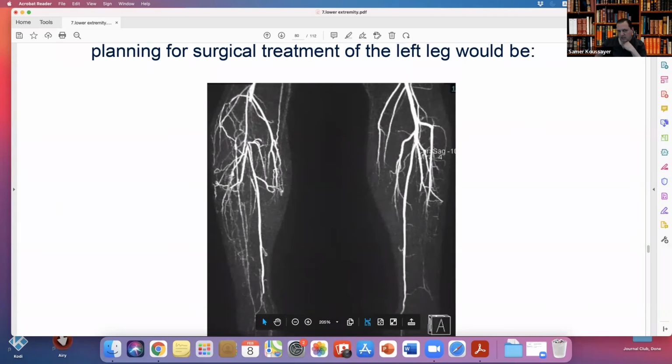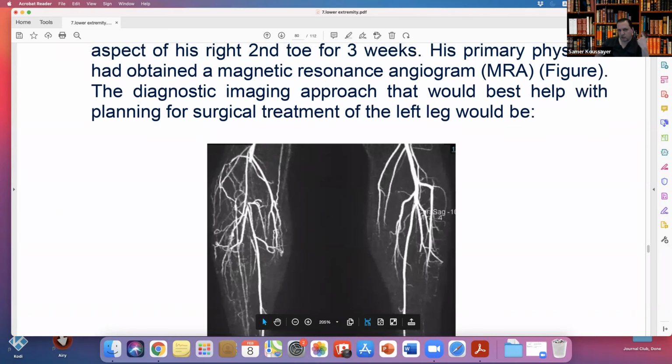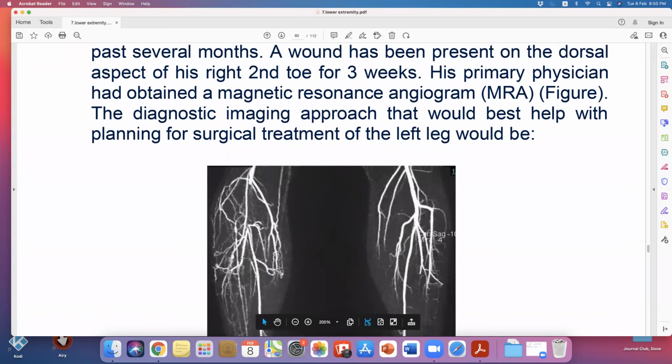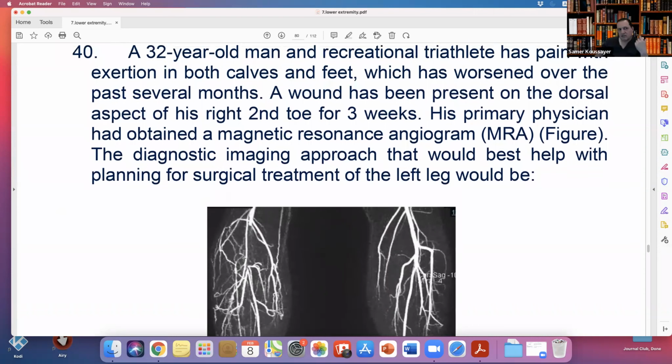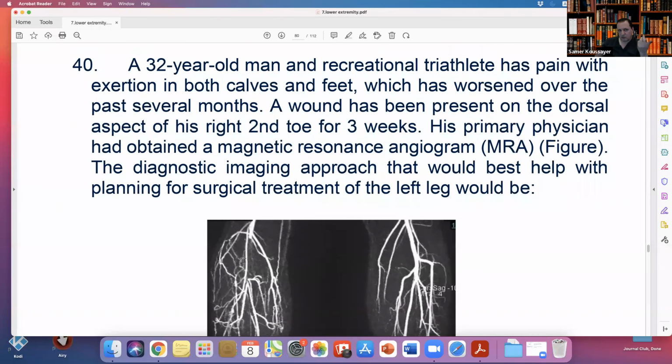The reason why he ends up with the ulcer is that usually entrapment syndromes come with claudication. They don't come with ulceration. But this guy, I think, has had it for a long time. He's 32, and see, he said worsening over several months. So the artery must have thrombosed, and he has emboli now distally. That's the reason why he now has toe gangrene and all these things.